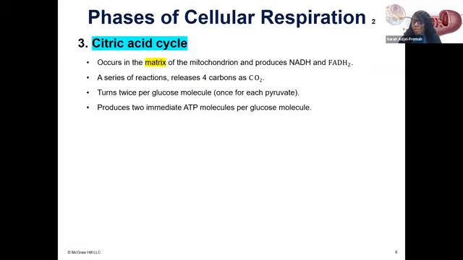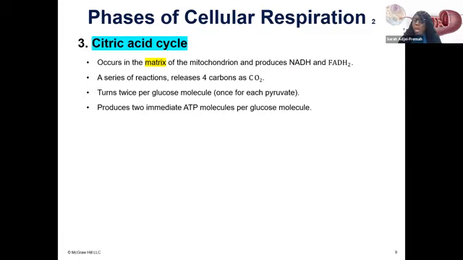as we do this conversion from pyruvate to acetyl-CoA. The third phase is going to be the citric acid cycle, and this is happening within the matrix of the mitochondria. The citric acid cycle is going to take acetyl-CoA, combine it with oxaloacetate, which is inside of the mitochondrial matrix, to produce citric acid. This will go through a chain of 8 enzymatic steps to give us 4 main byproducts. You're going to get 2 ATPs, 2 FADH2, 4 molecules of carbon dioxide, and 6 molecules of NADH being produced.